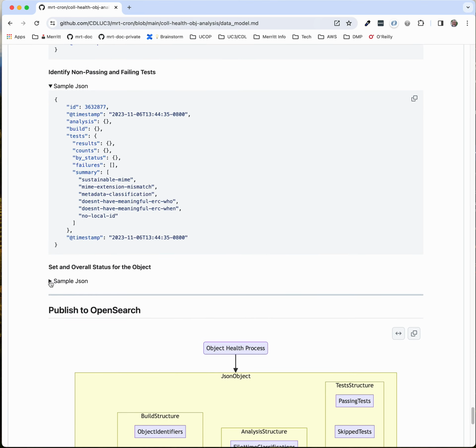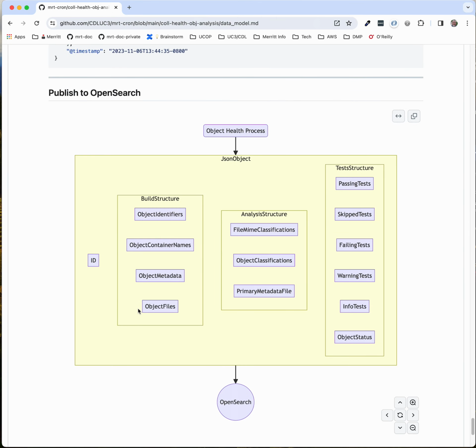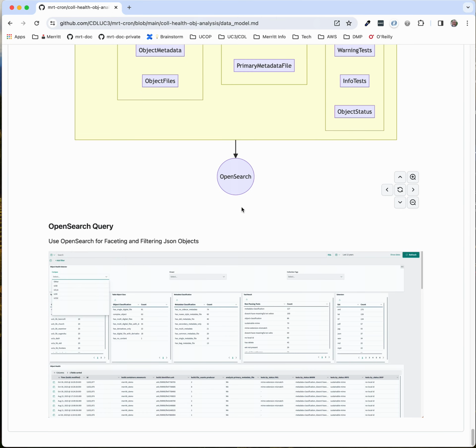Then we set a final overall status for all the tests that have been run on an object. And then we're able to take all of these structures and publish our results to OpenSearch. From that, we can construct an OpenSearch dashboard that lets us filter and refine and drill down to explore the results of a particular test.